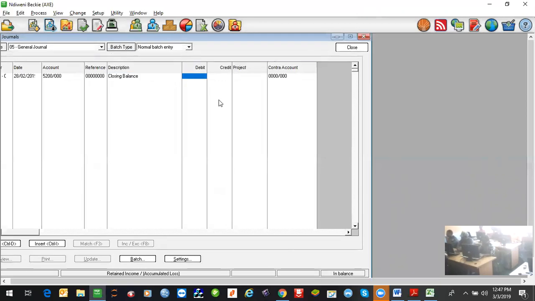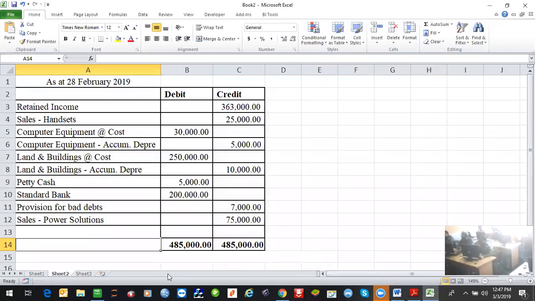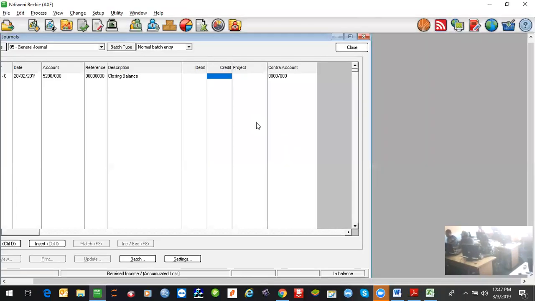Right? Do you see at the bottom right corner it's written in balance on your screens there? It's written in balance. We haven't put any figure there on debit or credit side, so it will be in balance. So the amount for retained income is $363,000 credit. Let's put it under credit 363,000.